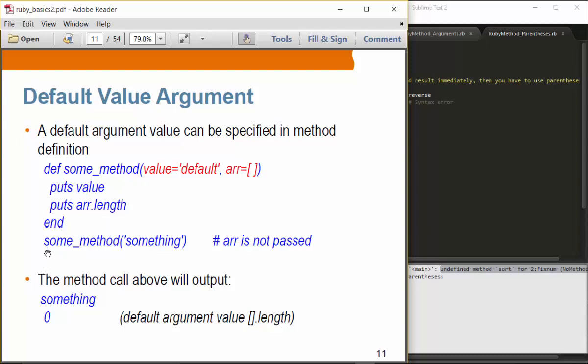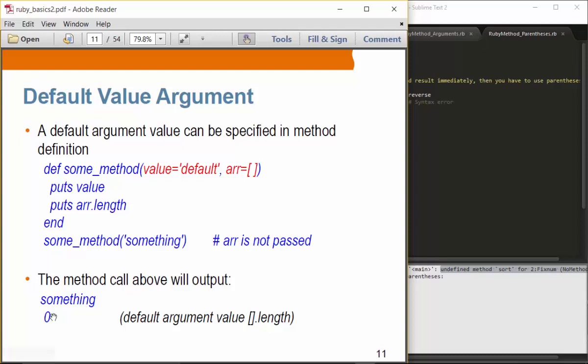Let's say we are calling this sum method with a single argument, in this case some string. In this case it will override the default value. However, we are not passing any second argument, which means the default empty array will be used for the array argument.